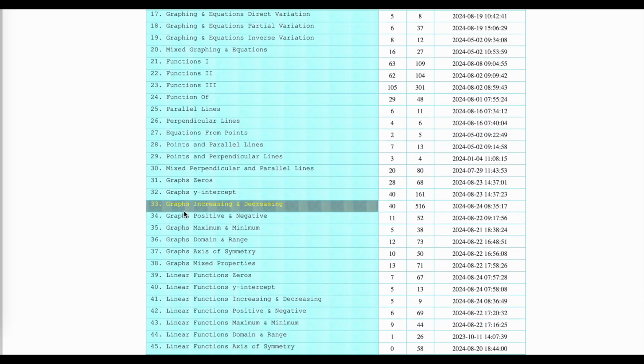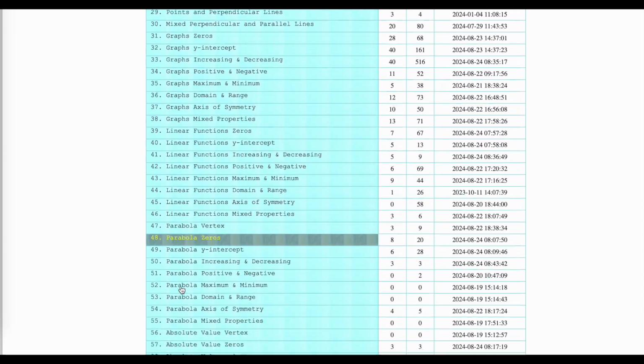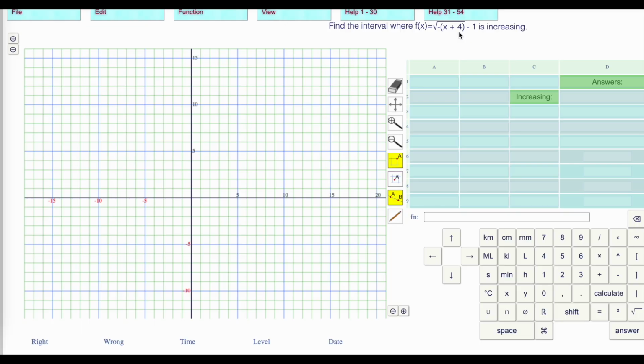Let us quickly look at increasing and decreasing for the square root function. The vertex is (-4, -1). The b is negative, the a is positive. It's going to be doing something like this. It's always decreasing. Let's have a quick look at that. When x is -4, we should get -1 as an answer, is equal to the square root of, now the a is +1, it's like the 1 in front of this square root. That's how I know the a is positive.